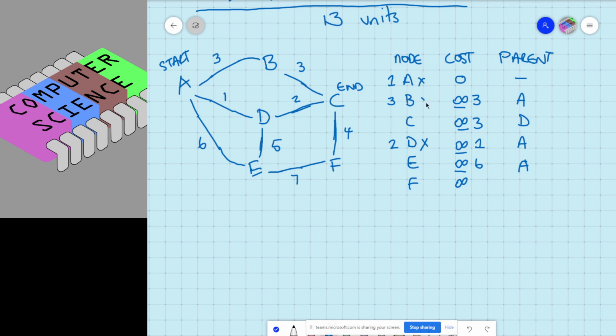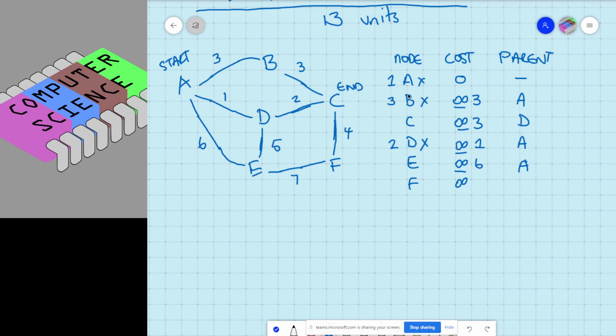Right, so I've got a 3, close it off. What are my neighbours? A. Well, that's closed. I have got another neighbour, C. What you mustn't do is start looking at where these are connected when you're looking at the graph. Don't worry about that. You're going from that table. Okay, and it doesn't matter that we've just jumped from D to B. There's no connection. It is just a matter of following what's the cheapest cost in the table. Pick that, explore its neighbours.